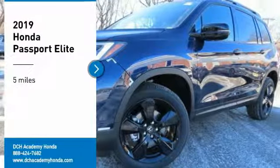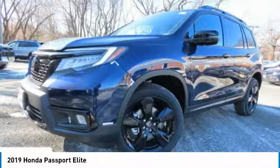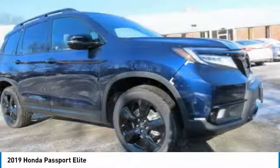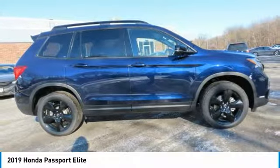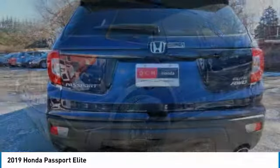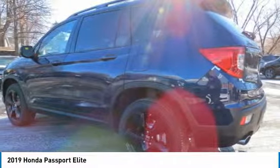You are going to love the 2019 Honda Passport. This compact SUV from Honda is a good compromise of size and comfort. The compact design lets you maneuver well through heavy traffic, while still having ample space to carry most anything you need. The Passport, which was assembled in Lafayette, Indiana, also gives you the comfort of Honda reliability and quality.